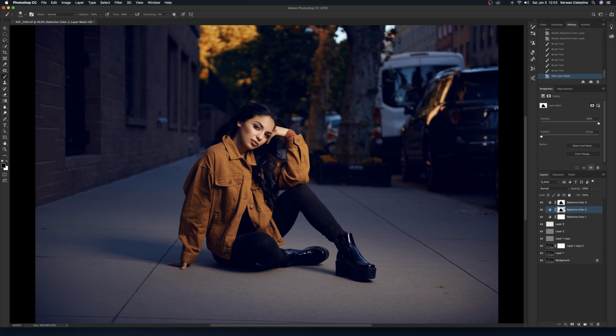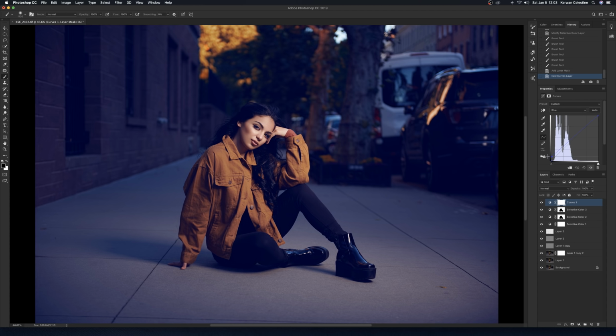All right, let's add a little bit of haze. So I'm going to go to Curves, and I'm going to select my blue channel. I'm going to bring up the blues here, and I'm going to bring down the yellows here.